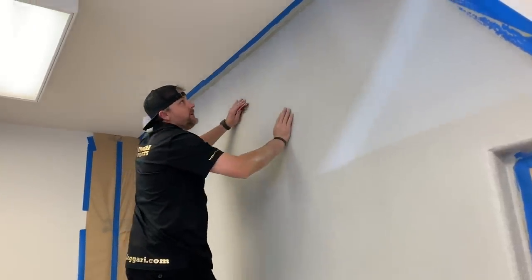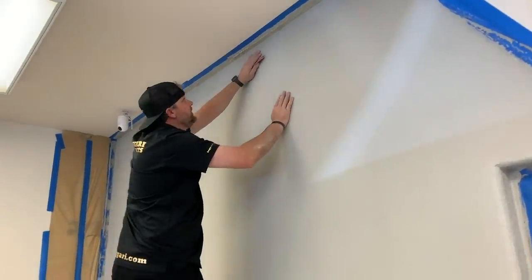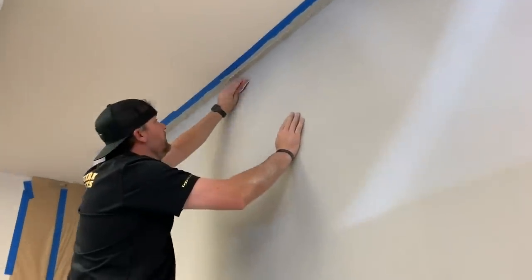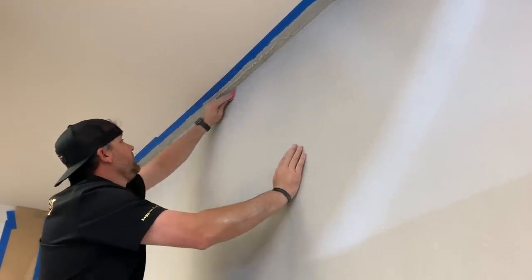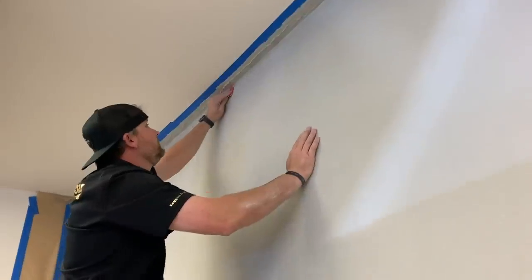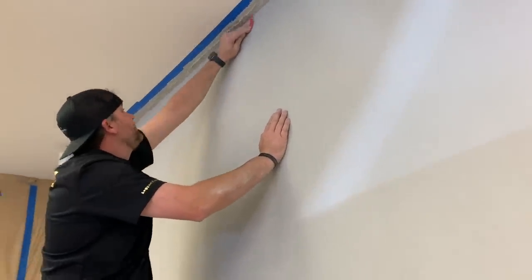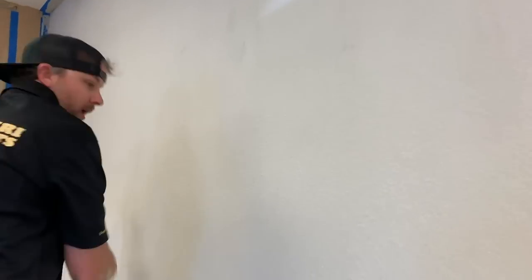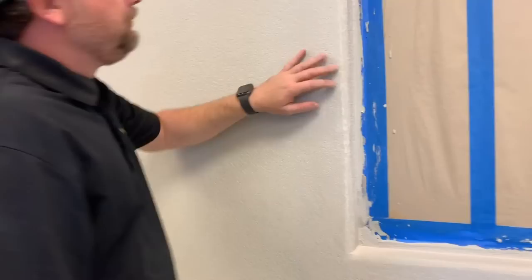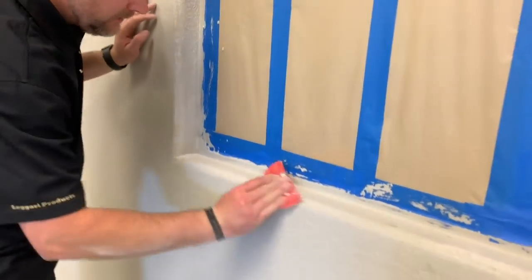All right, so what I'm doing is I'm hitting the corners, the top edge. Obviously the machine's not gonna get right to these edges. I'm just taking an 80 grit palm sanding pad and just kind of barely hitting it. Doesn't take much to just flatten it off. And then same thing with these corners. We want to round these off, sand these all flat.